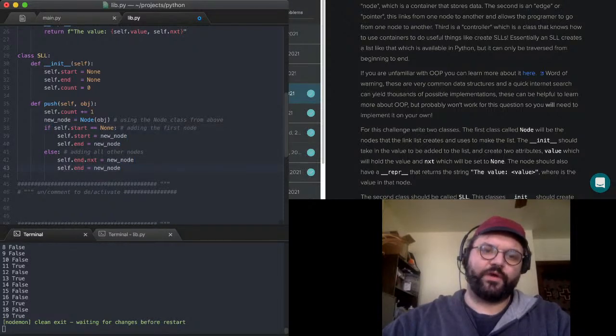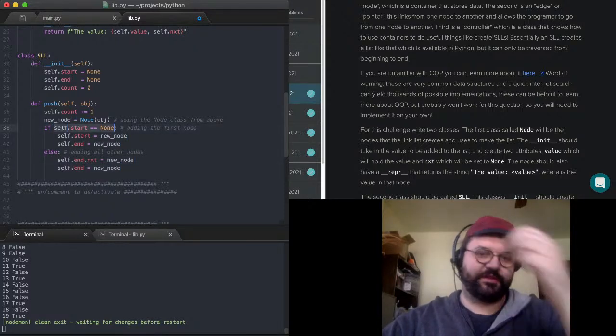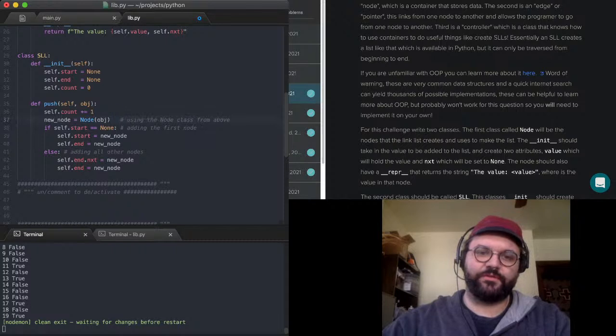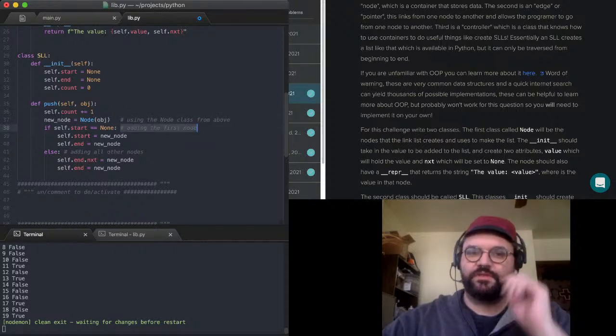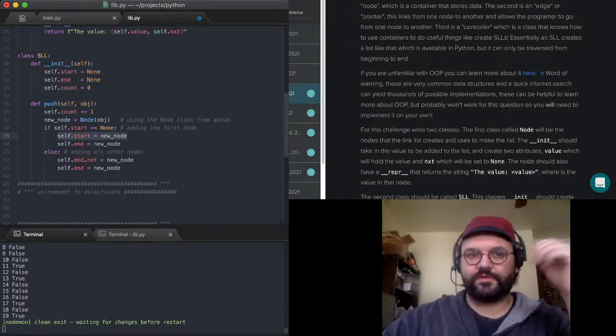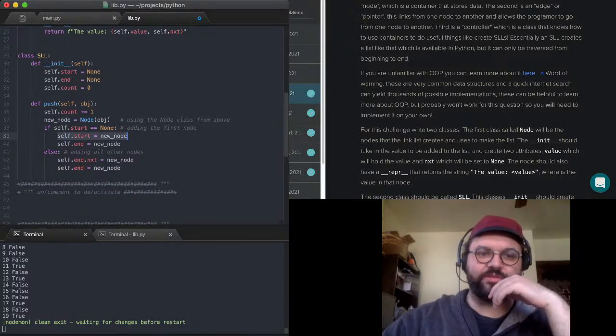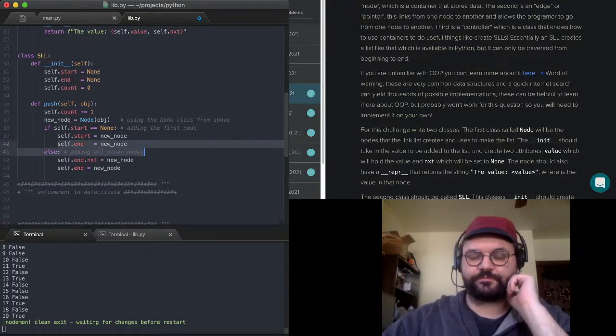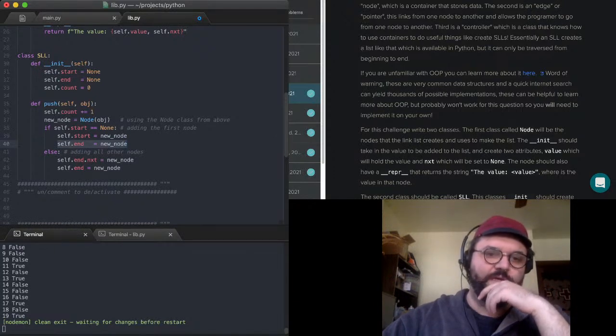One is for if start equals None. This is what we want to do when we're adding the very first node. On the very first time we're adding it, we're going to say self.start equals new node, and self.end also equals new node.